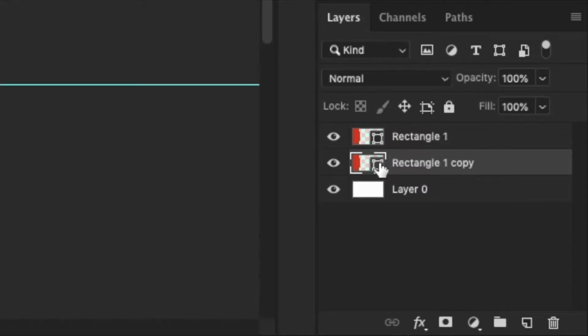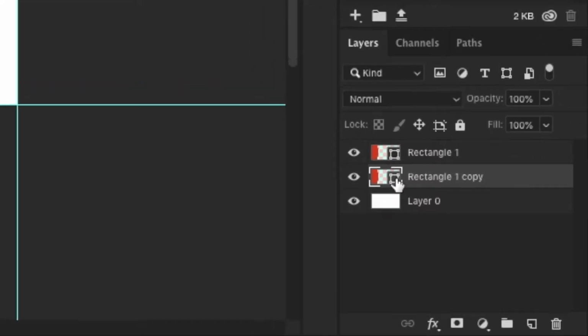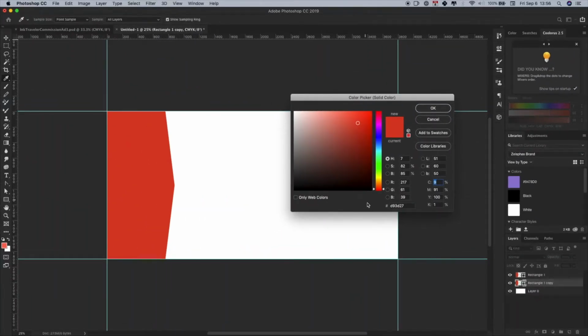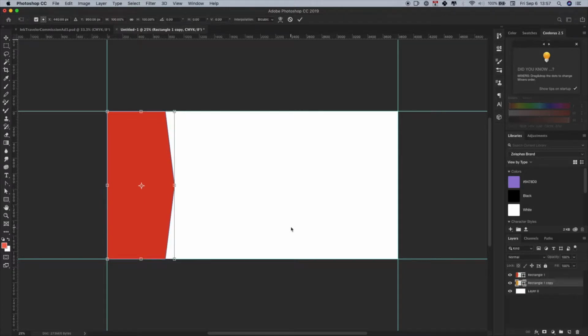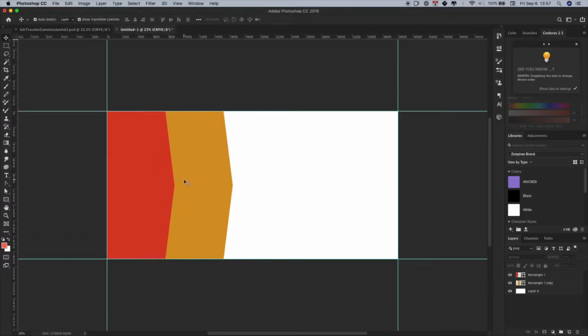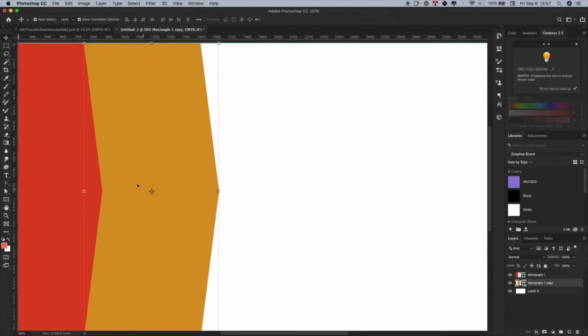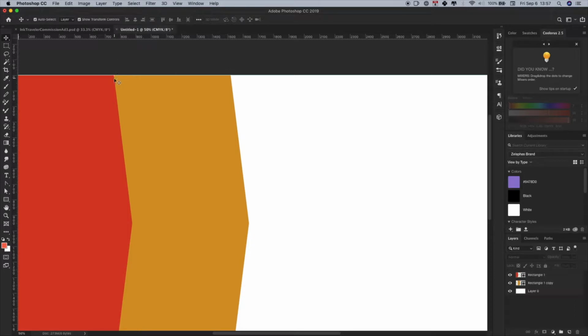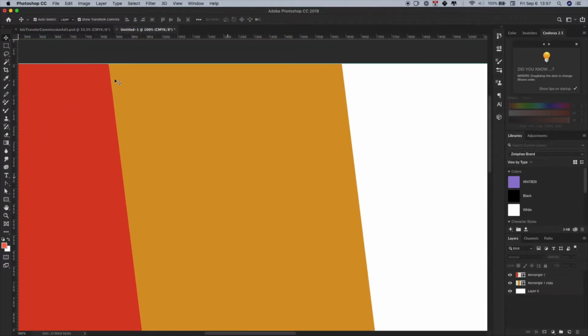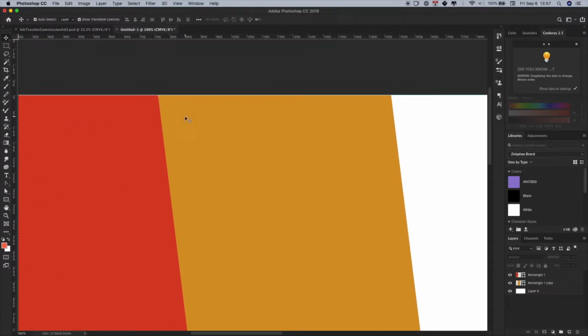If you double click on the square within a square, that will let you choose the color for that shape. So for our purposes, I'm just going to choose like a yellow one. And then I'm going to hold Command T, and then I'm going to click and drag and just move that maybe about here. Cool. So that's my second shape. You can also zoom in to make sure you don't have any errant pixels like I actually do. Right here you could see a tiny bit of white space, so I'm going to nudge that back over.